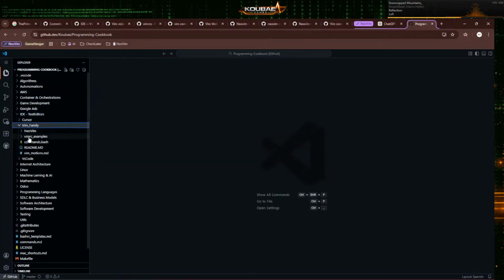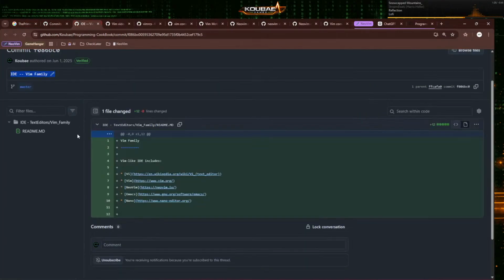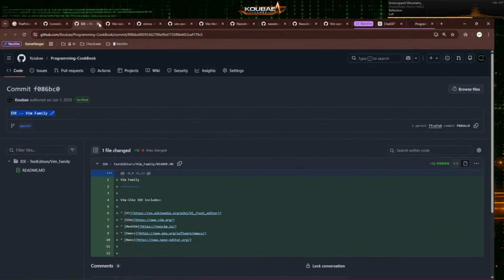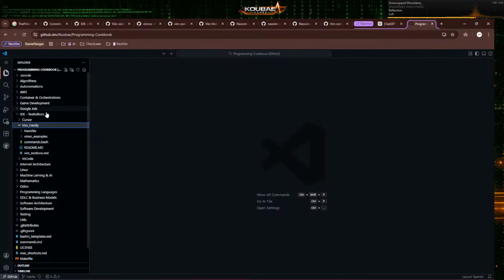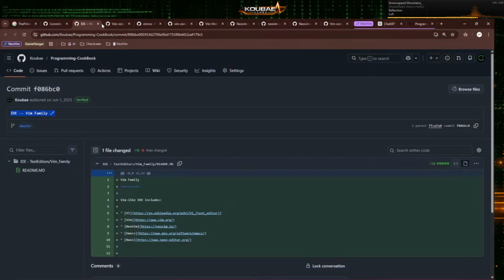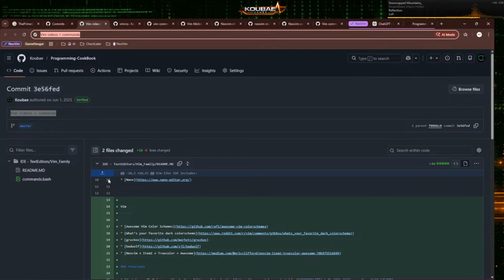One second, moment. So the first real commit was Vim, NeoVim, Emacs, Nano. So these are like Vim-like editors. Vim family. Yeah. Next commit.